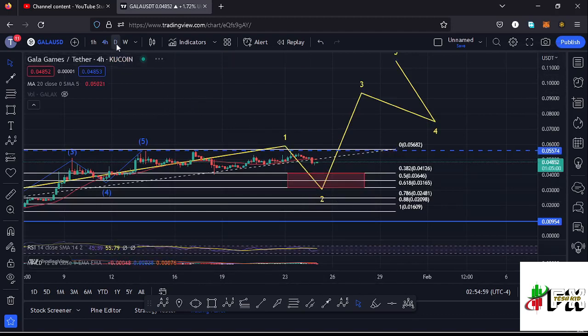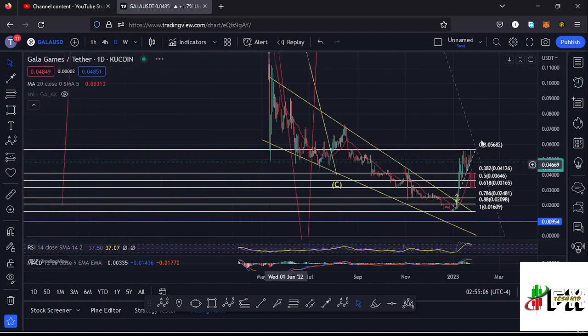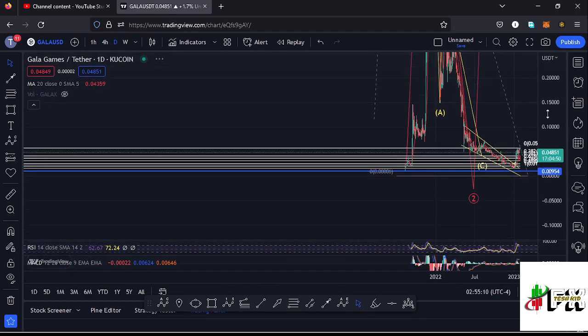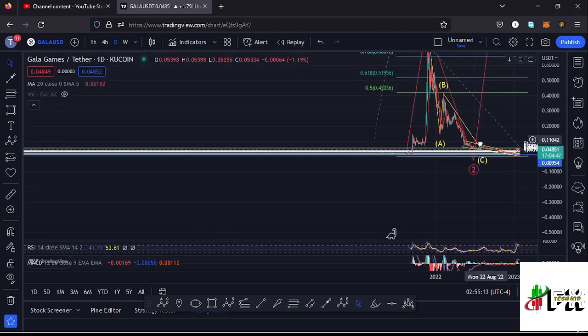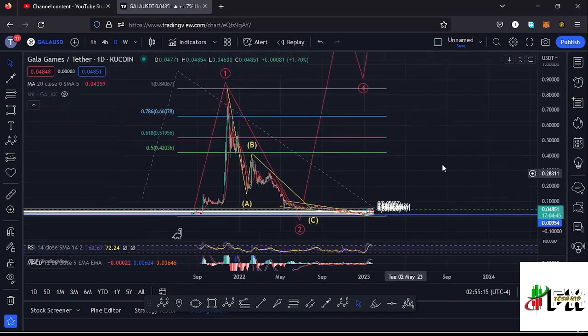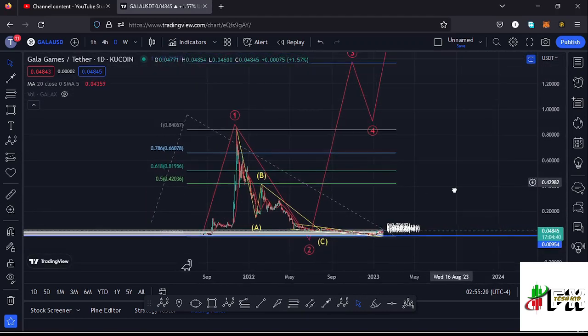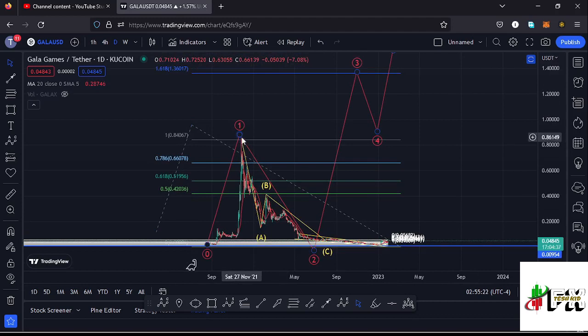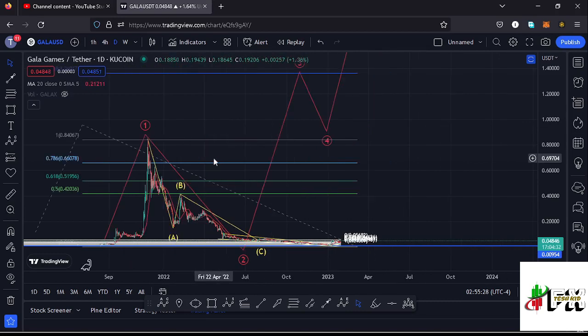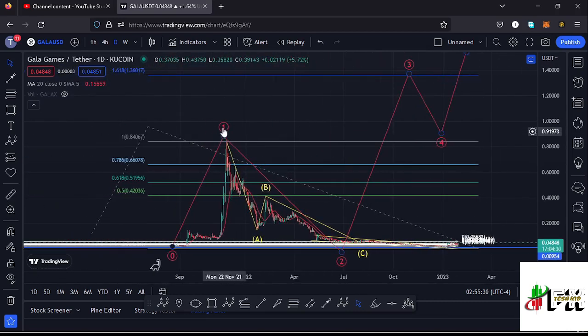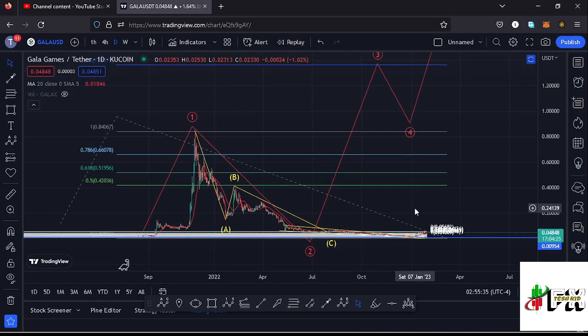And jumping to the daily chart so that I can give you the long-term scenarios that I'm expecting to play out here on the Gala Games chart, and also zoom out, you can see that I have this Elliott wave structure in red, where you can see that Gala Games, from these low prices that we had been trading within, saw a very nice bounce to the upside, making it to an all-time high at around the $0.85 mark in what I'm terming as a higher Elliott wave count 1 to the upside. And after seeing the all-time high, we started the bear market, where we had been seeing lower prices in this ABC corrective structure, which took us back to around the $0.01615 mark in what I'm terming as a higher Elliott wave count 2.